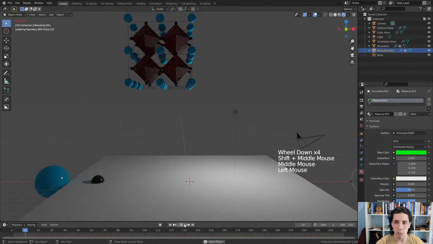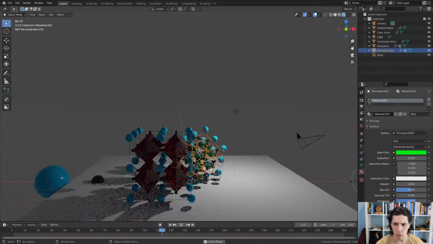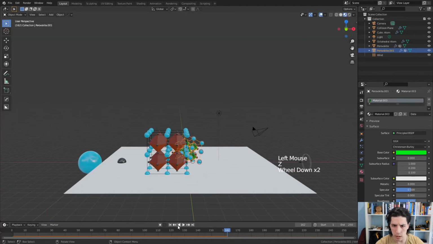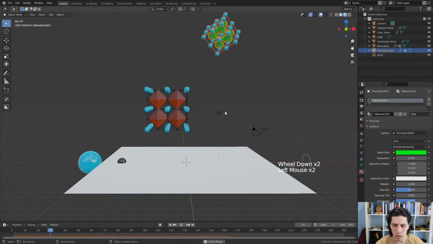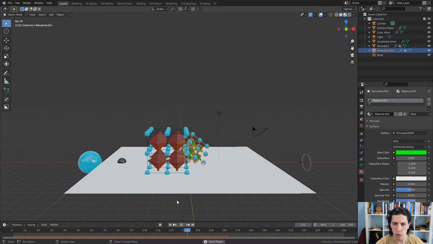So simply hitting play here, and that comes down. And then this is going to bounce over. So my computer can't quite keep up in cycles with this. But if we do it in Eevee, it should be pretty quick. There we go. So very pleasant, very bouncy, just moving along, and toggle everything kind of as you like.